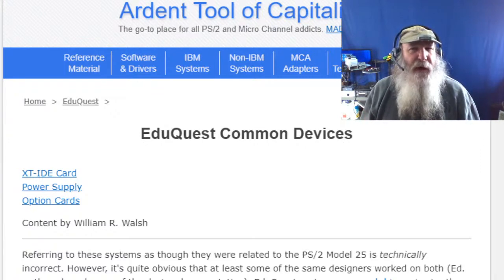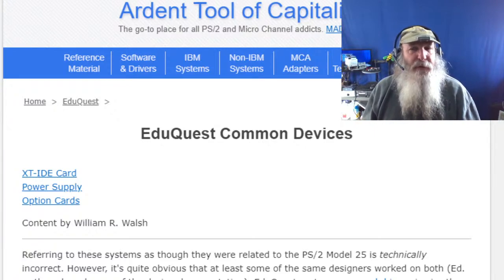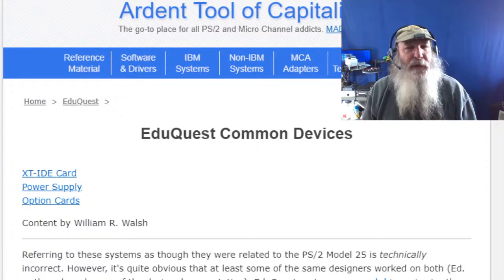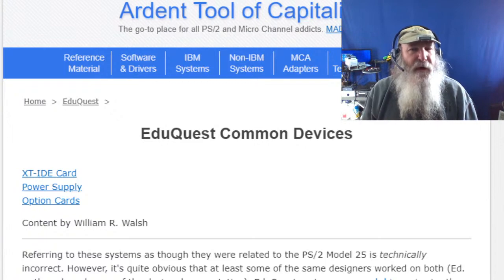The Model 25 SX was a limited release that seemed to be marketed kind of towards the schools. It's funny, I even have a cup somewhere that says they marketed the Model 25 as the all night fighter, and they talked about it being good for playing games and everything else. I don't know if that was the 25 SX or the earlier versions, but they were talking about university students having that unit.